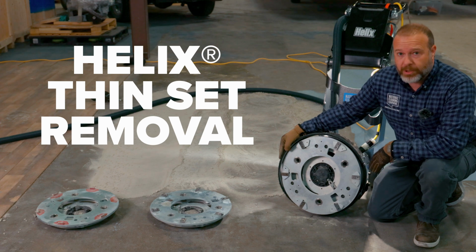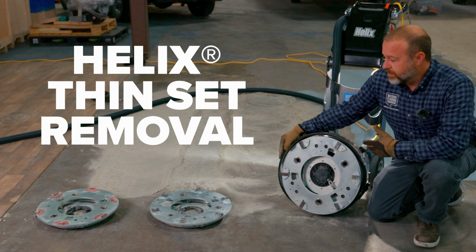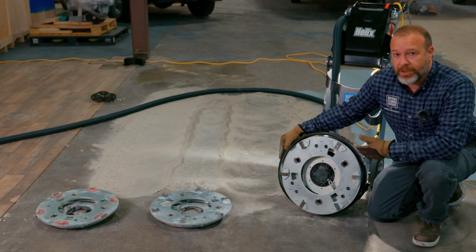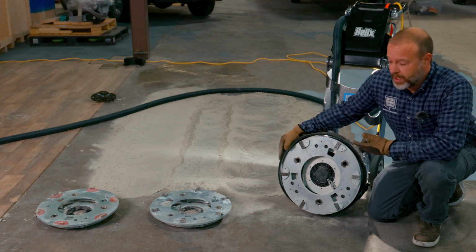The Helix is a really versatile machine. We use 3 different types of tooling to do the same job. Sometimes I think the tooling might be better in one situation than another. Some of that might have to do with what's going to come after the thin set removal. Some of that might have to do with cost or just simply what you have on hand.